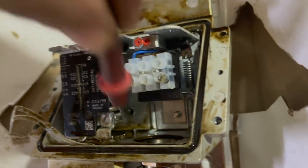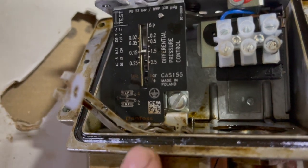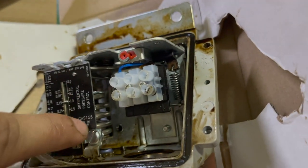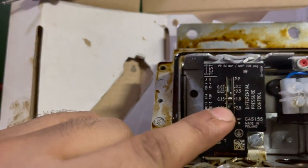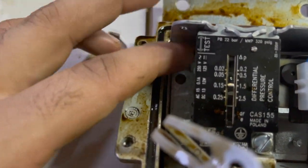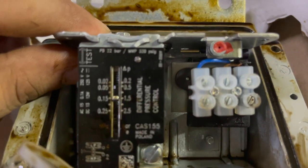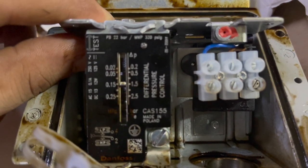once the fuel oil pressure acts on this bellow, it will compress the spring, which you can see at the back end of the differential pressure control plate. This spring, once it is compressed as per the set value of the differential pressure switch, which is on the black color plate you can see on your screen, there is a plate on the top end of this. Let me show you manually how it is done.